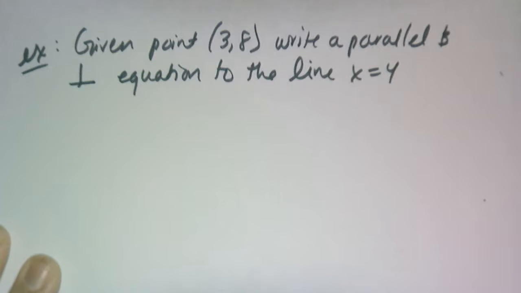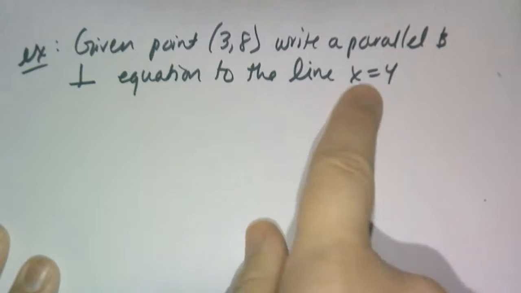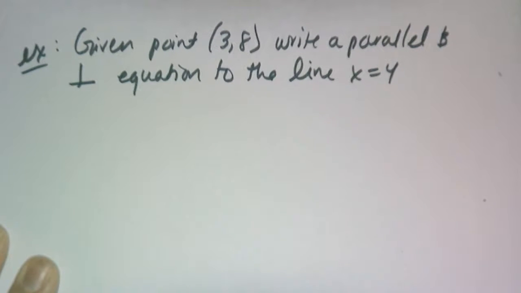Here is an example where you cannot use the point slope form. Do you know why? This has a slope. What's the slope? Not 0. Undefined. How do you put undefined in an equation? You don't. So for this reason, we're going to graph it. We're going to do this graphically, and it's going to make more sense.